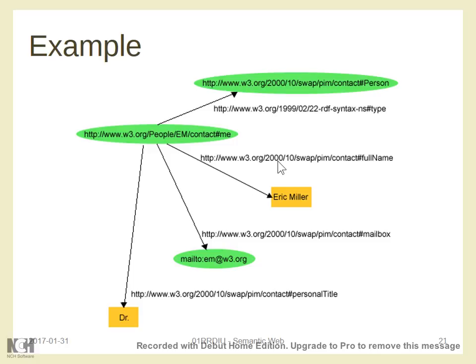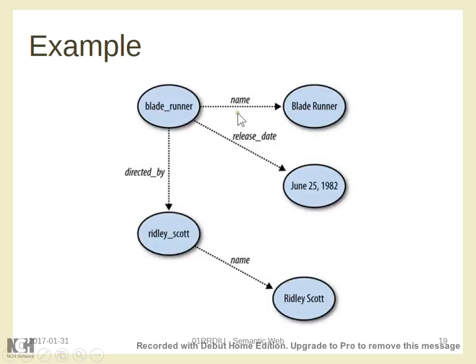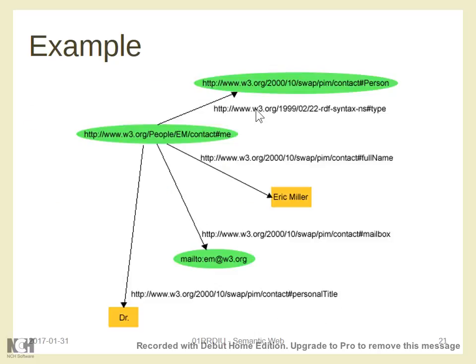It's our convenience. Instead of saying, okay, I have a relationship called name, what does it mean? I need to explain it to other users. Here it's easier because I can reuse a relationship that is already explained somewhere else. Somebody else did the work, and I'm just reusing the work made by somebody else. And this will also make things easier when you want later to search for information.